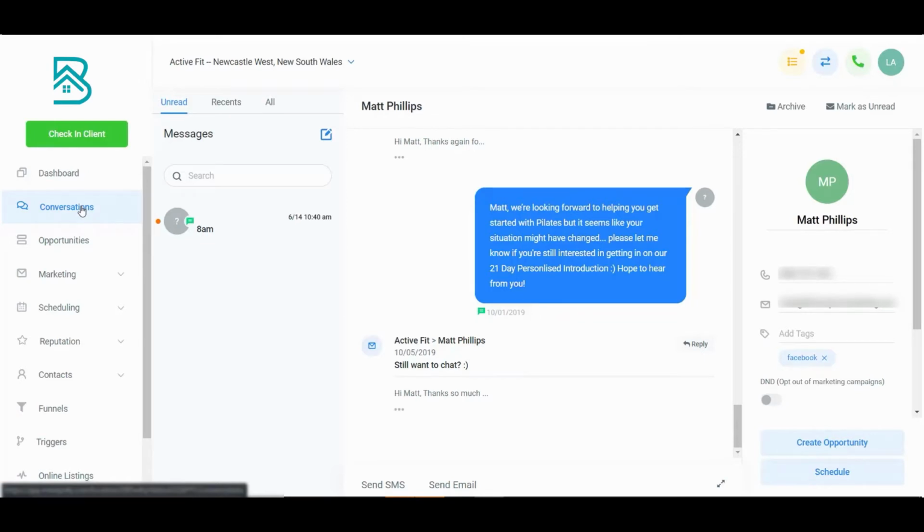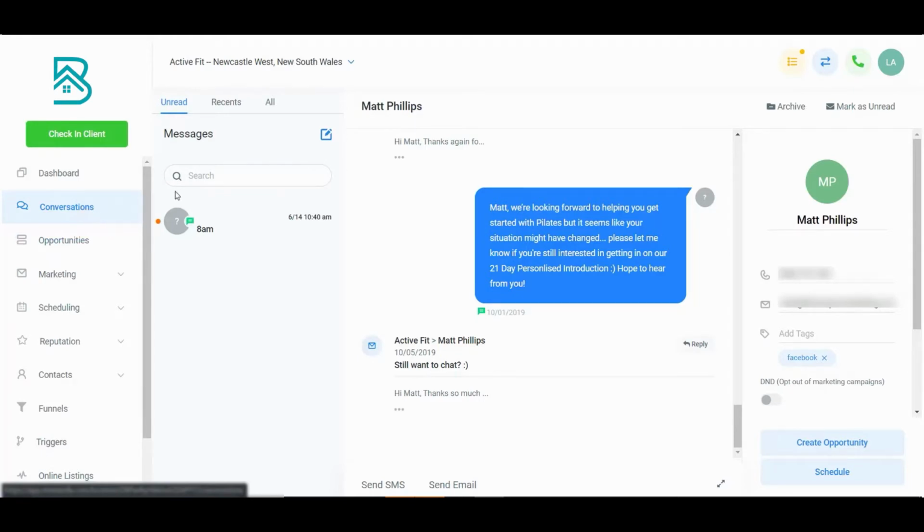In this video we're going to look at the conversations area. Now, this is one in particular that looks different on the mobile app versus the desktop app. So this is for the web application. Again, refer to the mobile tutorial for how you manage these on the go, which might be something that you do quite a bit if you're just more on your phone.